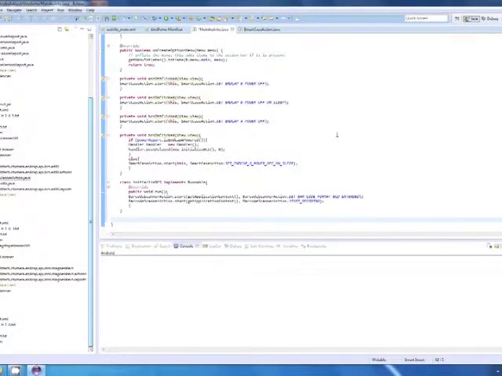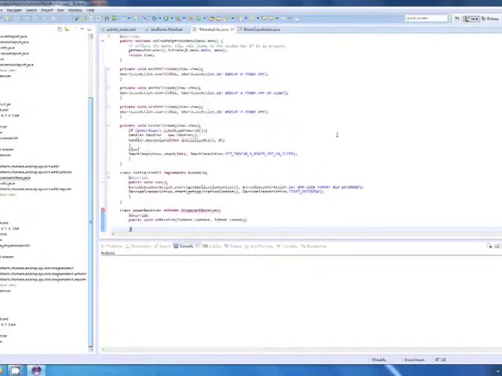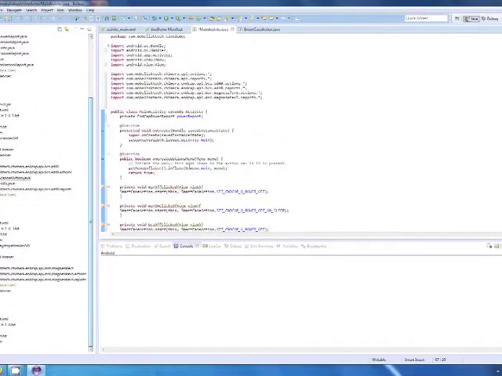So it'll be, we'll say power receiver. And we need to import broadcast receiver here.